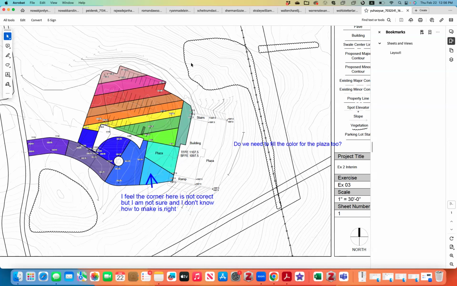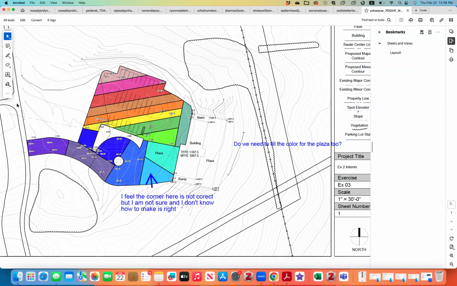And I also have a pedestrian line for my bus drop off. Is that part also goes with the plaza, or will it be like the sidewalk right next to my parking lot that goes with the parking? It depends.